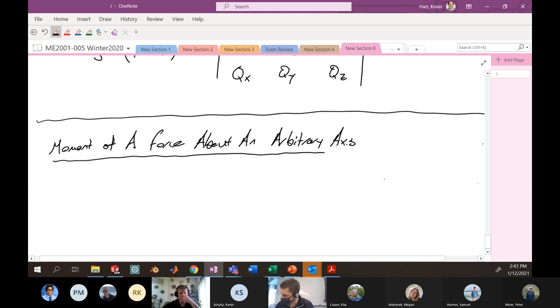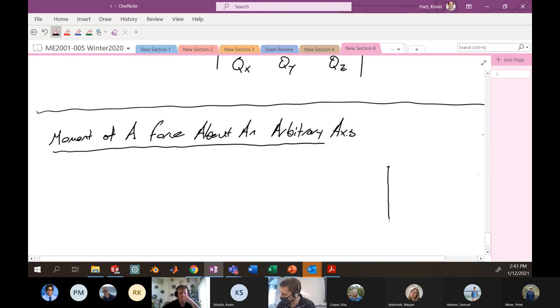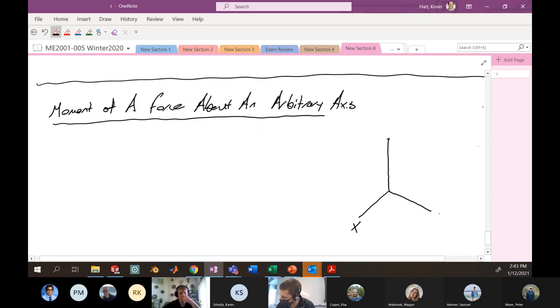So we know what a typical moment calculation in space looks like. We drew this at the beginning of the lecture. X, Y, and Z. We had some point that exists out here in space. That's point A. Our origin, we're saying, is at location O. There's a position vector that points to A from O. Let's call this the position vector, which arrives at A from O. And we have a force that's acting at point A. The moment that's generated from my position vector crossed with my force, we know looks something like this.